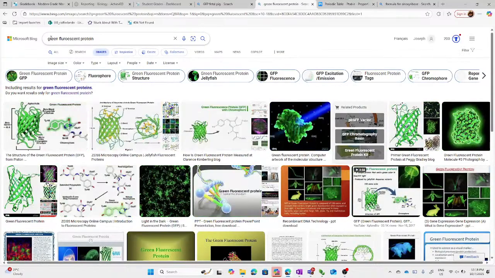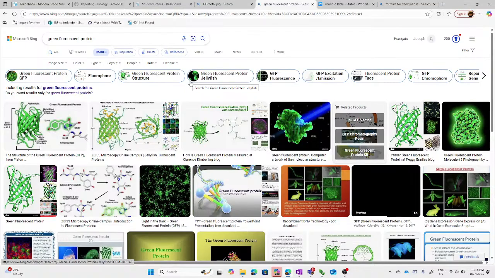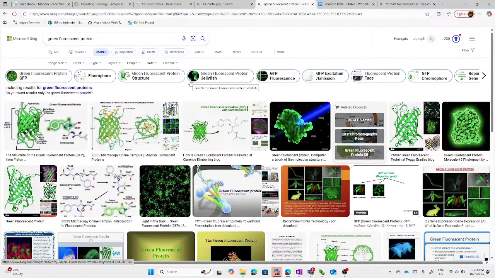Well, it's not a question of being injected with it, because again, they don't put the protein into the mice. It's weirder than that. They go into the mouse's cell when it's just an embryo, and they put the DNA in. So we're not pumping green fluorescing protein into the animal. It's more interesting than that. We're putting the DNA for how to build that protein into it, and then the mouse just builds it itself.